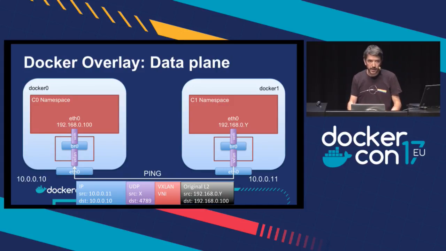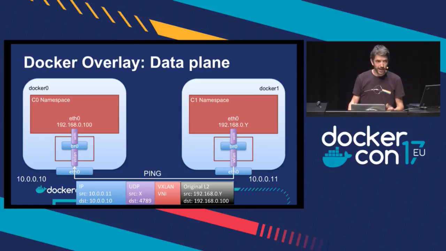So the way it works is this. I'm not going to go deep into this, but I'm going to quickly explain. Basically, when you create an overlay, Docker is going to create a namespace, the red square in the middle. And then it's going to create a bridge and a VXLAN interface. When you create a container, it's going to be attached to the bridge. And when you extend traffic between nodes, you're going to use VXLAN. At the bottom of the slide, you can see an example of a VXLAN frame.